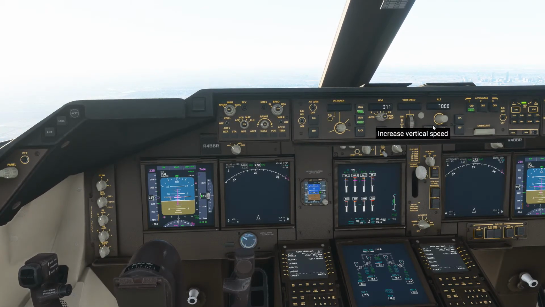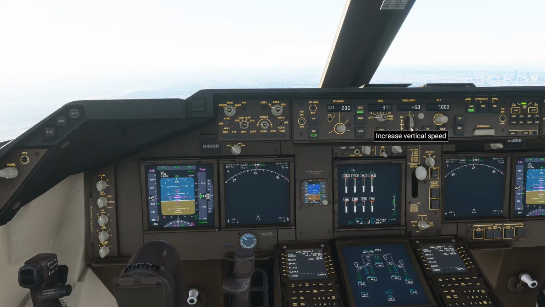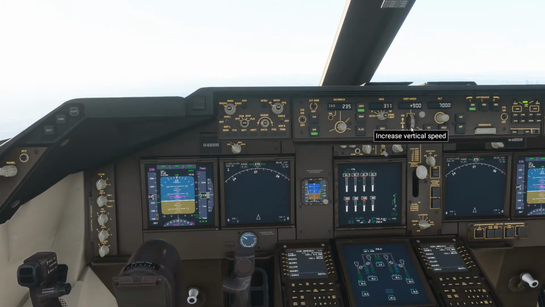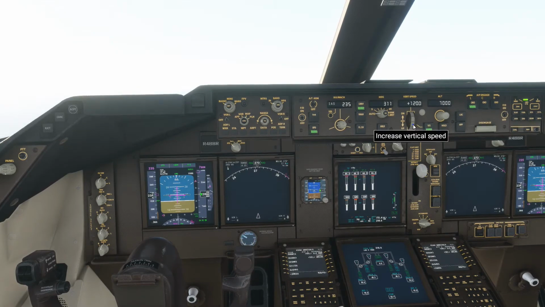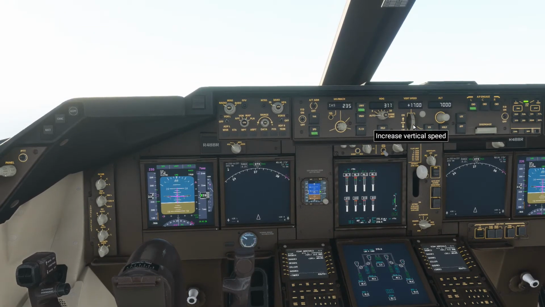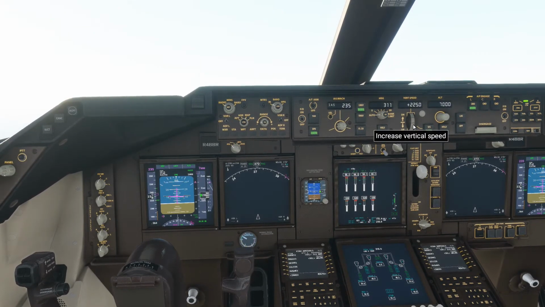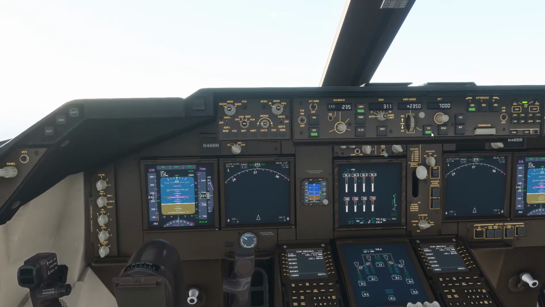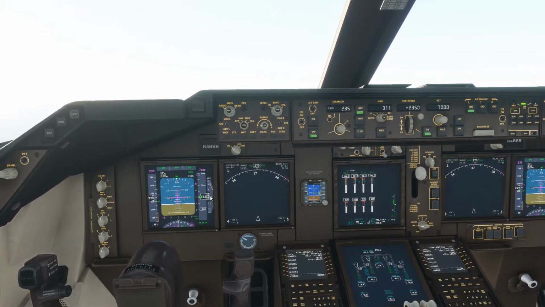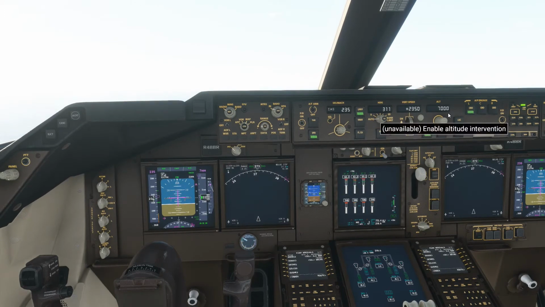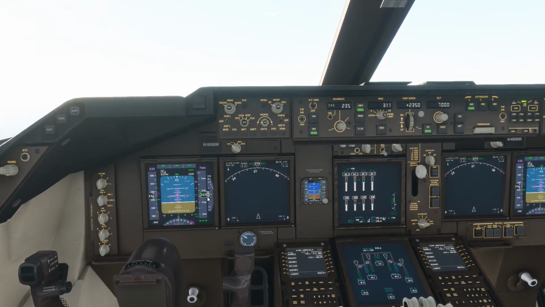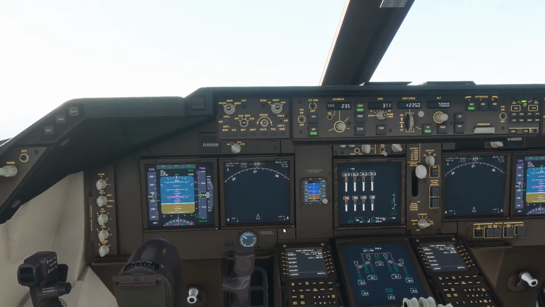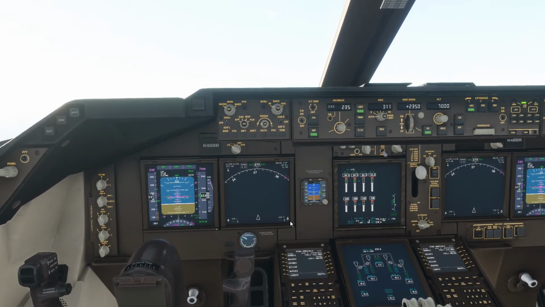So we're going to turn that on, and we're going to increase our vertical speed. This is feet per minute. So let's just set it for, say, 2,500 or 2,350. That should work. And as you can see, we're starting to climb up to the 7,000 that we put in. And we're on our way.